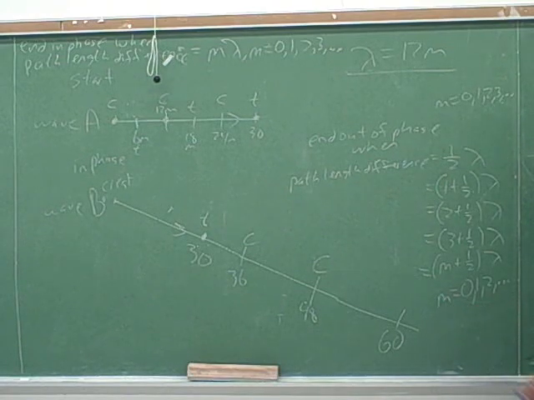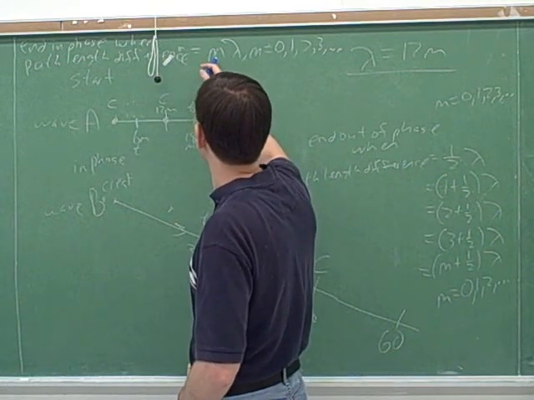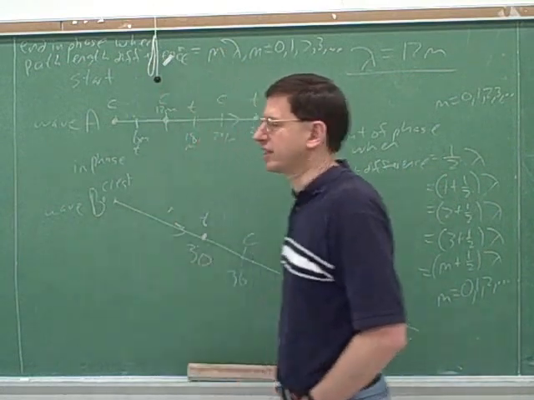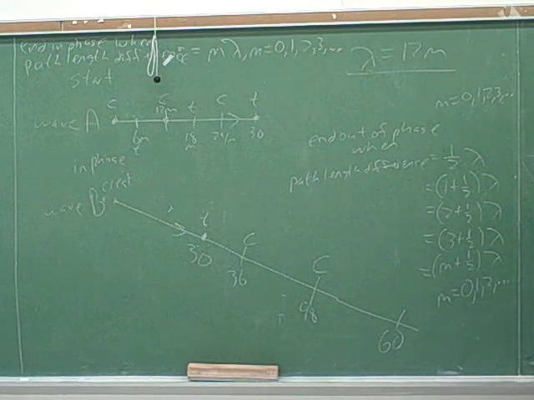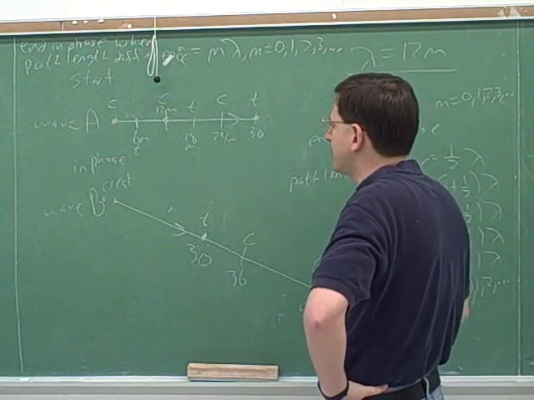So what does this m stand for again? Well, it's standing for how many complete wavelengths we're adding to the distances here. They start out, the first time they're out of phase is when there's a half wavelength difference, and then you keep adding m number of complete whole wavelengths. And here m is easier to interpret. It's just the number of wavelengths difference there is in the path. So again, the key thing is the path length difference. All right, so now we know when waves will be in phase or out of phase.